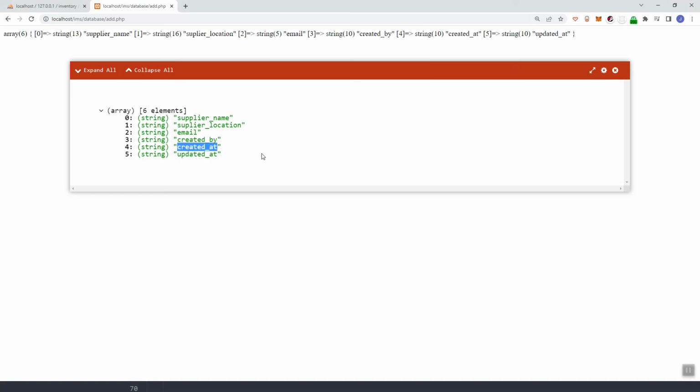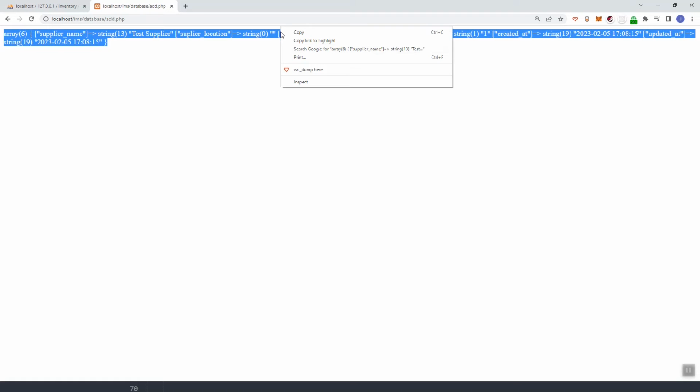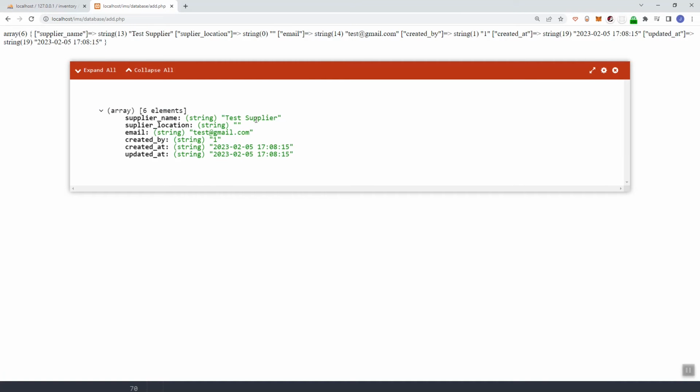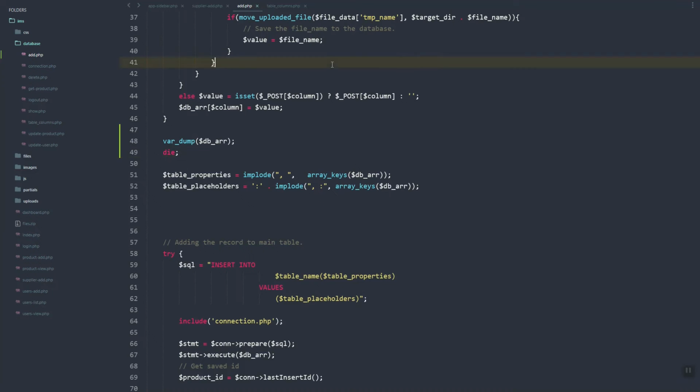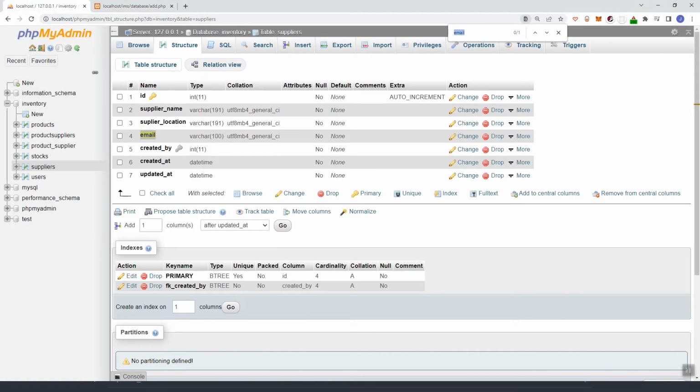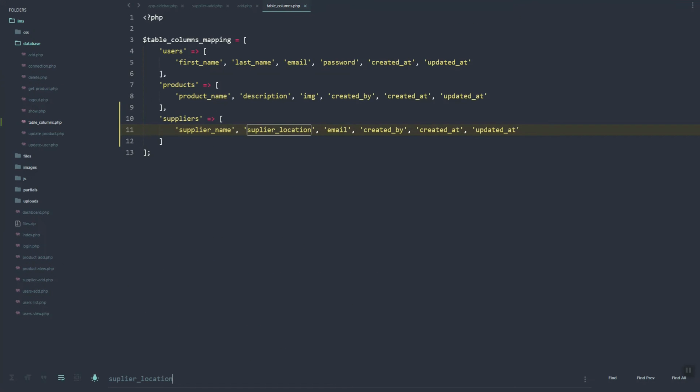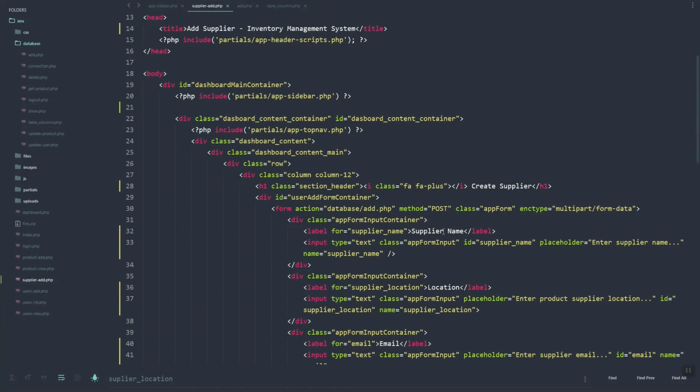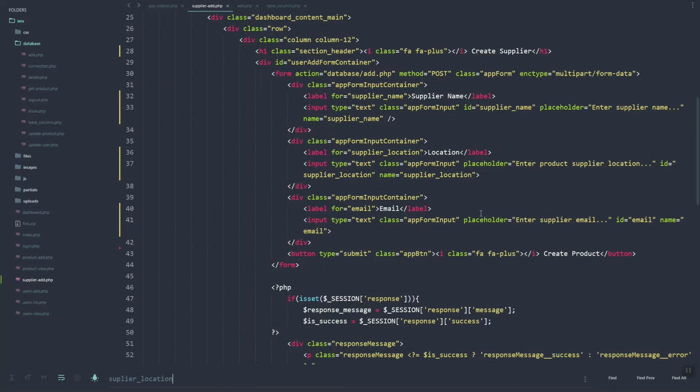So now this should display as the details or the values. Supplier location, as you can see, this one should be, so in our supplier add we need to update it to this one.